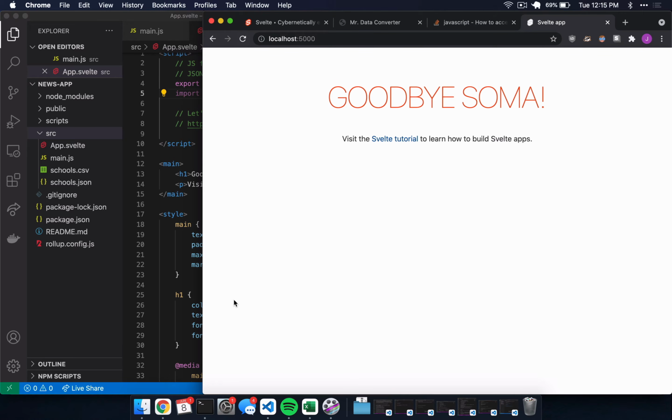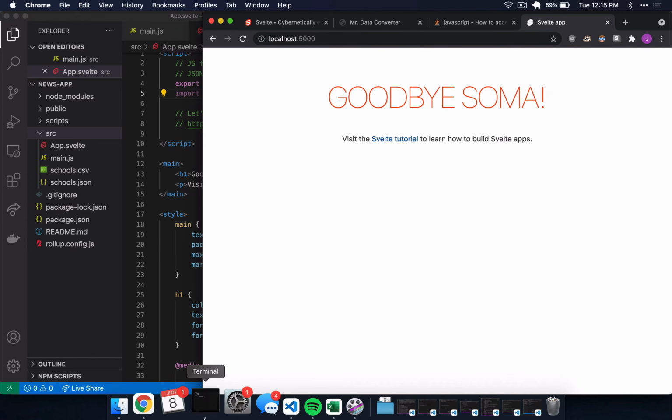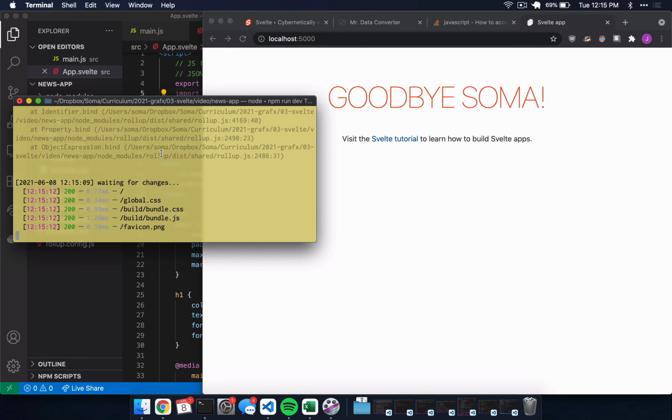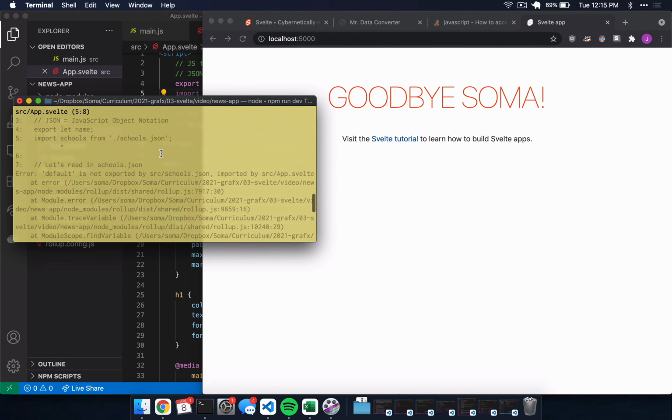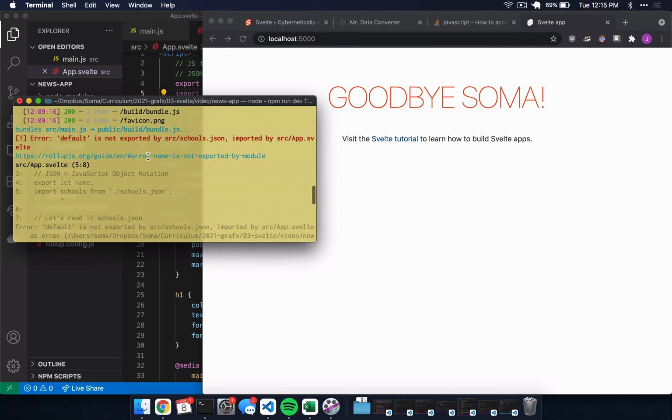it seems like nothing changes here. If I look at my app though, it gives me an error message. The issue that it gives us is error: default is not supported by src schools.json. This is the error you are going to come across if you try to import a JSON file into Svelte without installing and setting up an additional library.